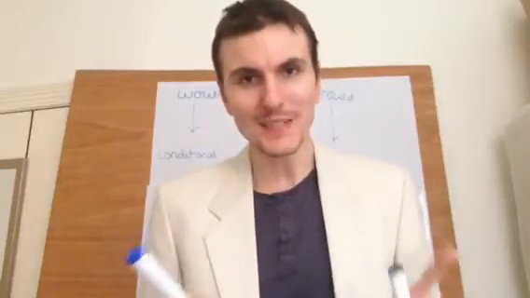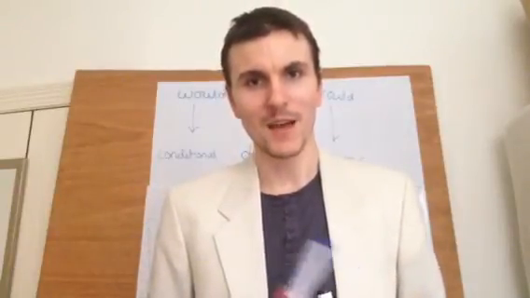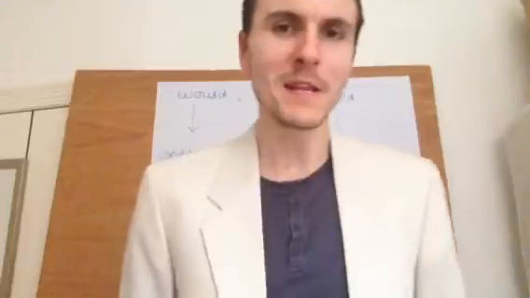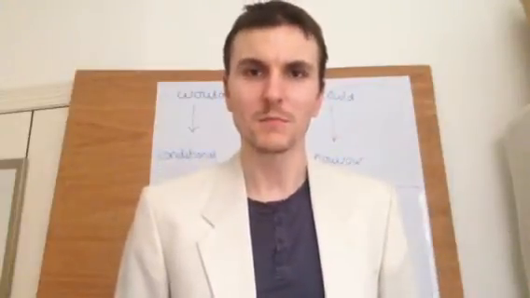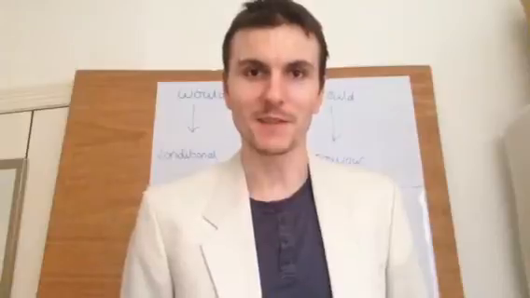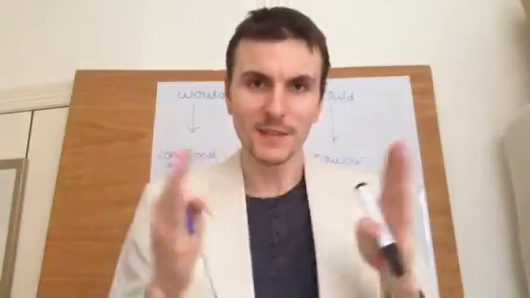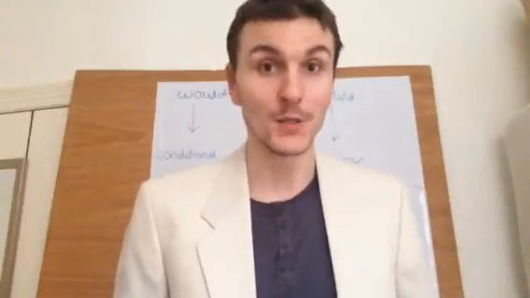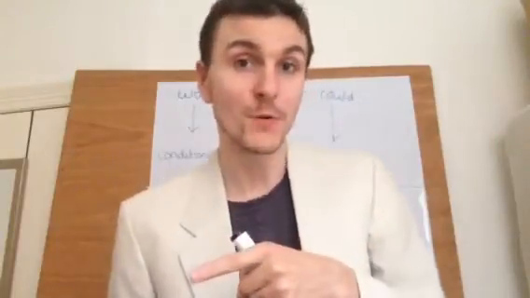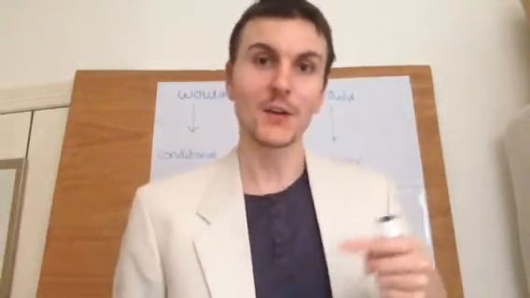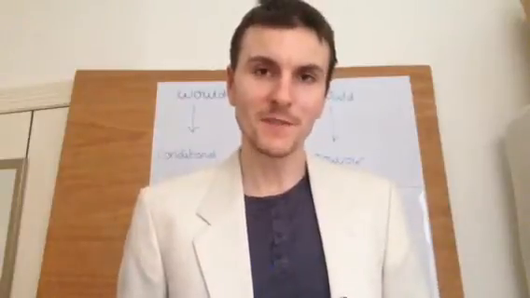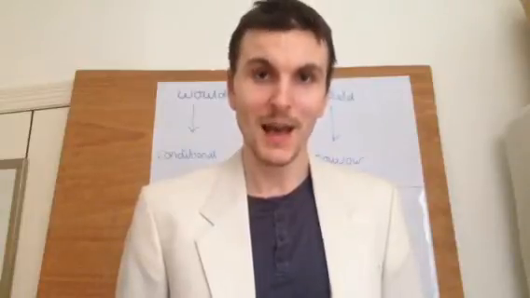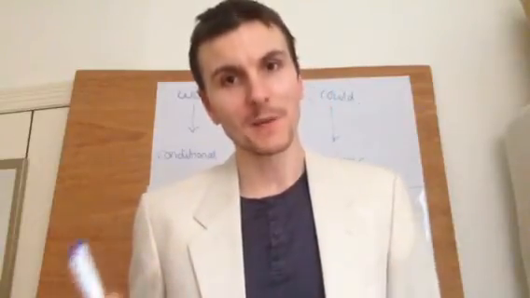Let's quickly make two distinct points. There is would and would have. Many people, and I'd like to think your English wouldn't be that bad if you're learning French, even say "would of": "I would of come", as opposed to "I would have come", which is what you're meant to be saying. So first things first, first division: we have would, could, should, and then the verb. So I would speak, I should speak, I could speak, I would have spoken, I should have spoken, and I could have spoken. This video is largely going to concentrate on would, should, and could, and would have, should have, could have is going to be in another video.